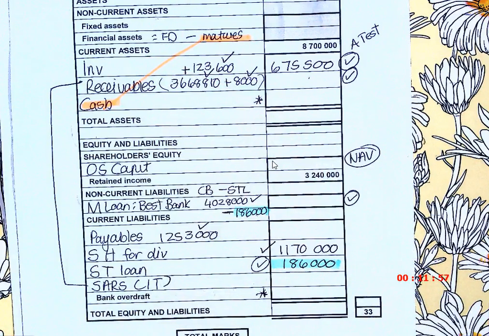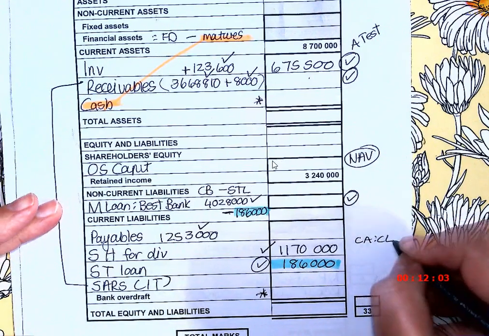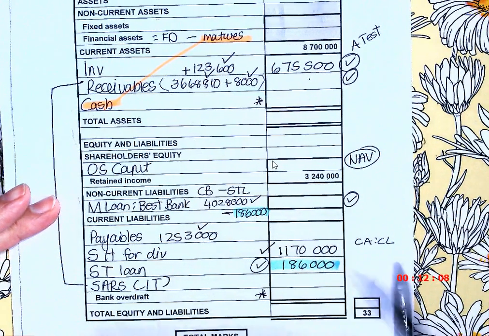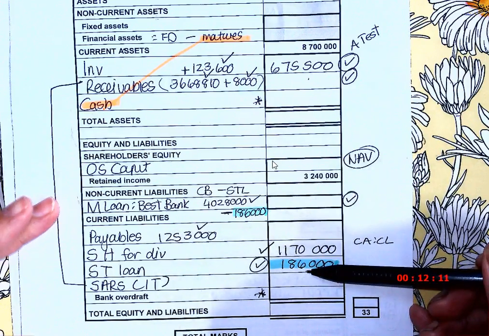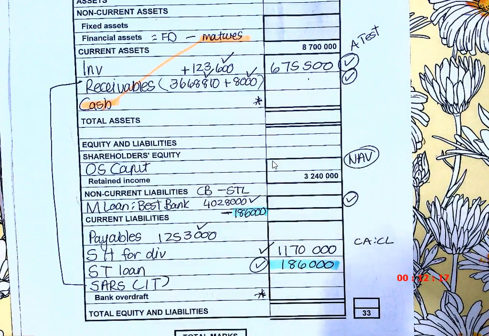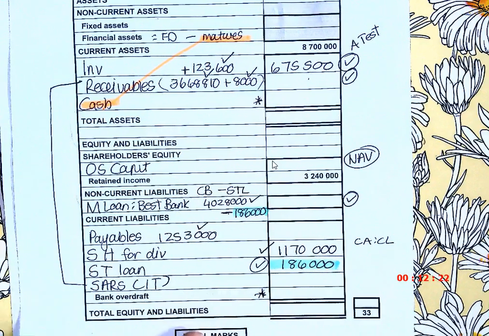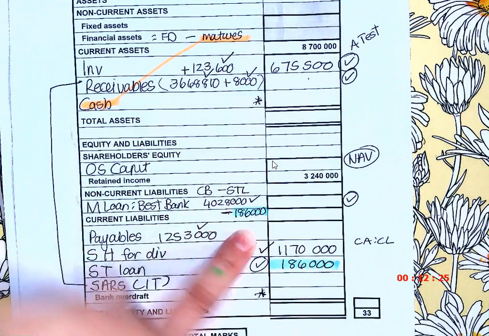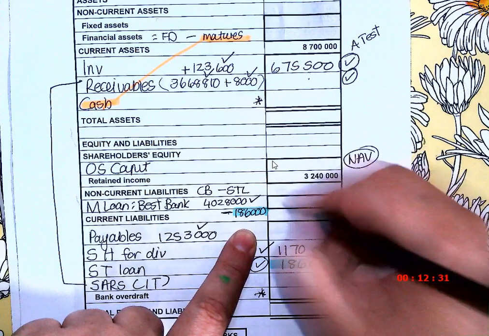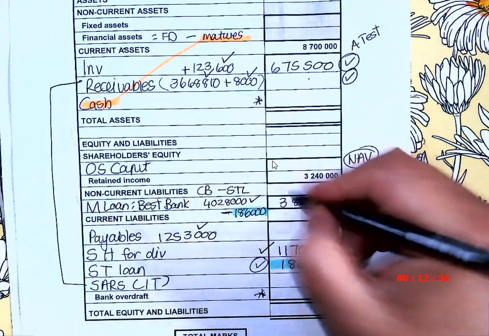Does that make sense? And remember, when I do my current ratio, current assets to current liabilities, what's the purpose of that? Is to see if I have enough assets to cover my liabilities. So can you see why I want to put this one here? I want to see, do I have enough to pay? Does that make sense? Okay. Everybody sharp? I can continue? Okay. So loan. Now I say 402 less 186. I'm not going to, what is the amount? Okay. And remember to block and top, né?